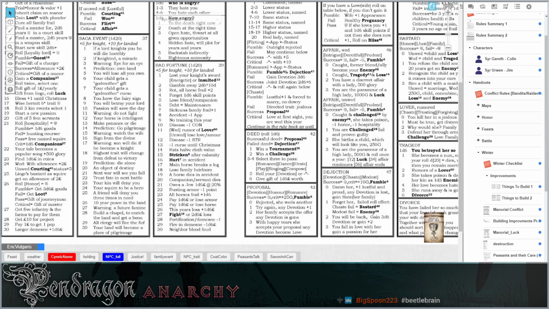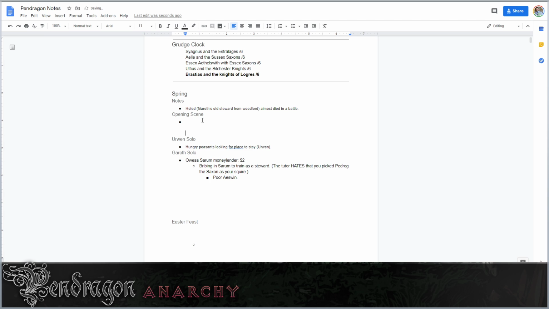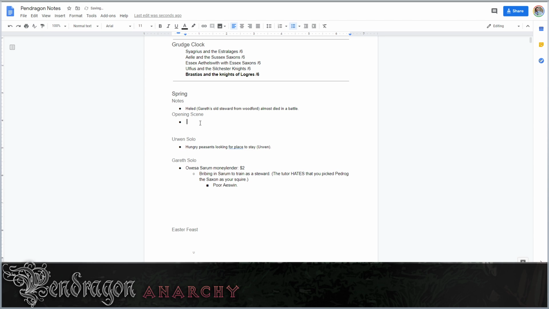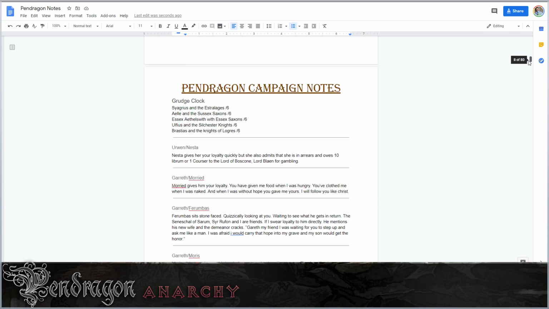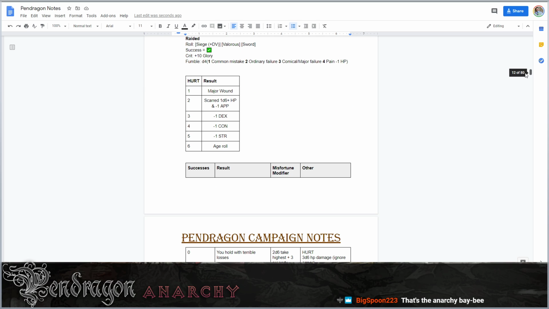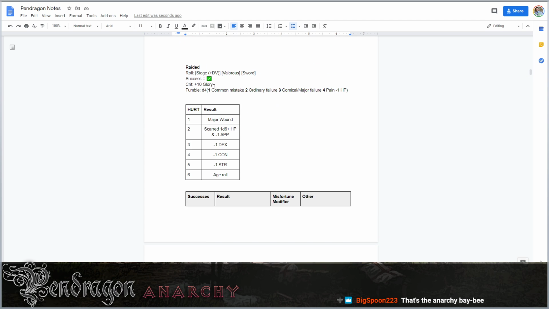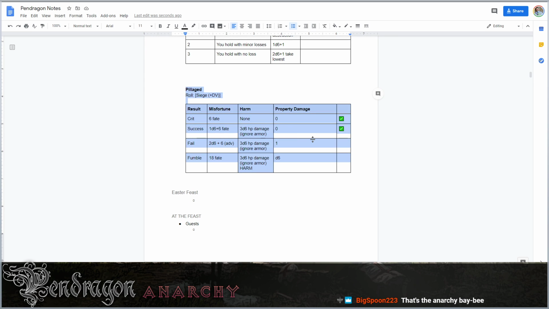So, looks like we're opening again on war. Bandits is just a battle, but this is the one I need, the pillaged one. We're starting on pillaged.